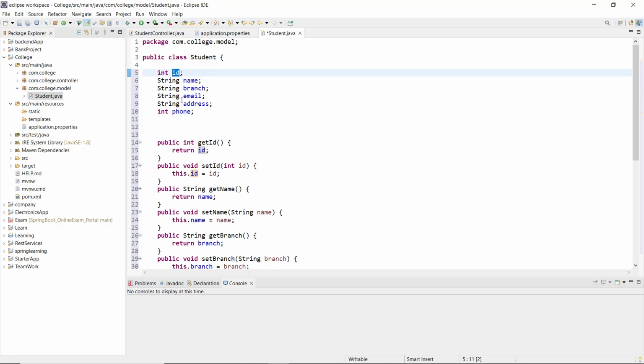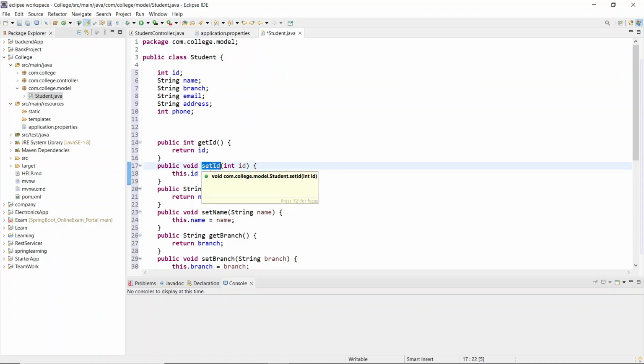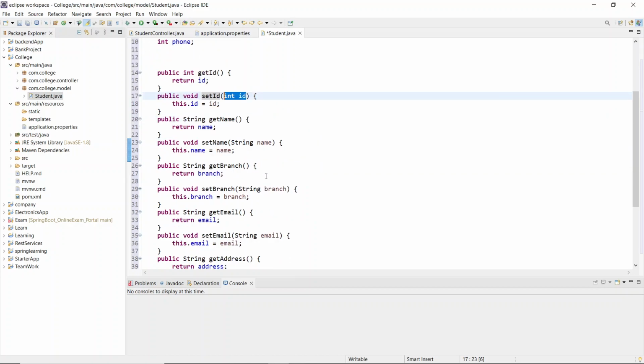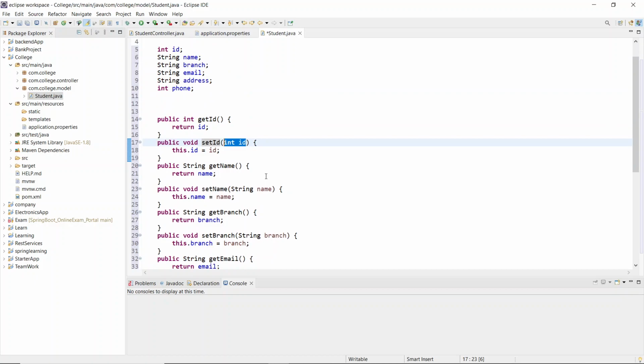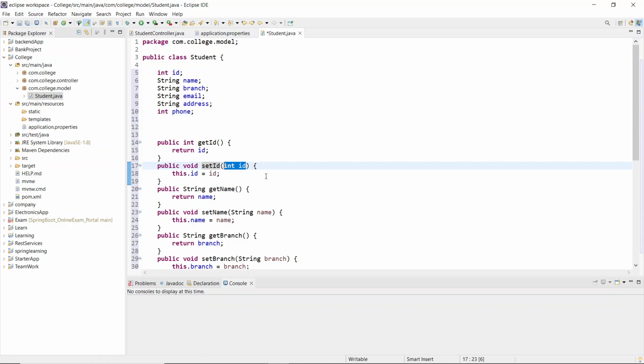If you want to set a value for the id variable, you can directly call the setId function and pass a parameter of any id. That id will be set to id, like this. You'll understand one by one when we start writing our code. If you get any confusion at this point, okay.